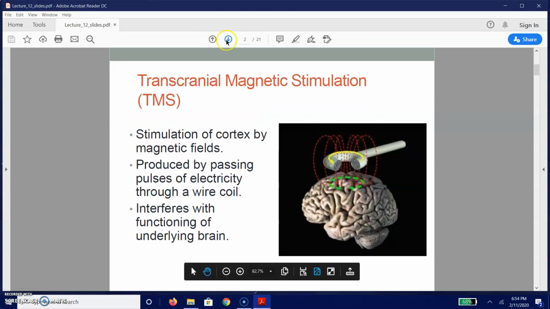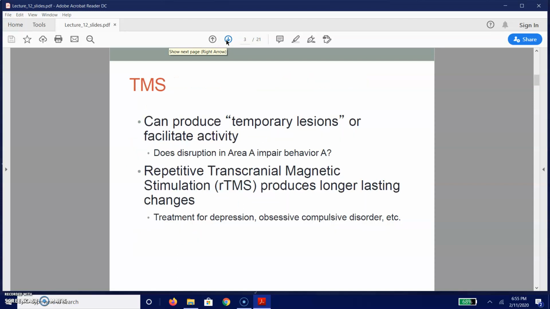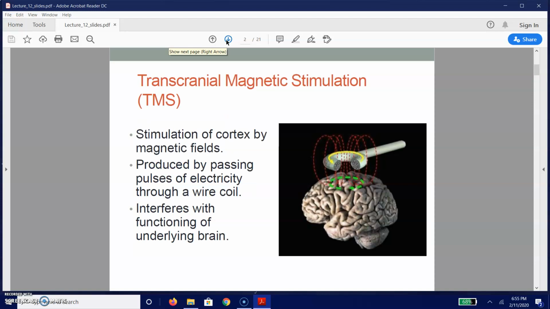So now moving on, let's talk about a different method known as transcranial magnetic stimulation. And so generally, we might want to have an instance where we actually stimulate activity. So what we do is we take a small wire coil and we actually pass pulses of electricity through that coil, thus creating perpendicular magnetic fields. And the idea is that these magnetic fields can be used to stimulate different portions of cortex, in addition to potentially interfering with functioning and temporarily impairing that function.